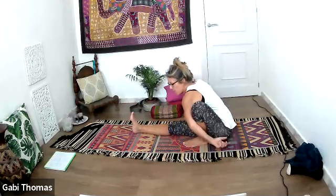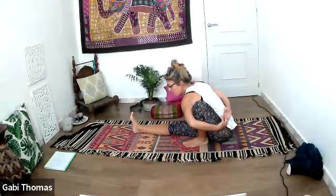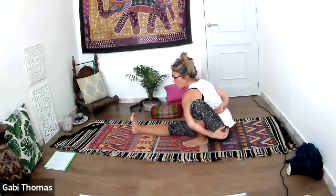So reaching forward, let's just swing round with that left arm now. You might find it's easier or more difficult on this side. And if you can, make the bind, grab the fingers. If not, grab left leg or any part of it with your right hand, and grab somewhere on your left leg with your left hand, just making the shape.